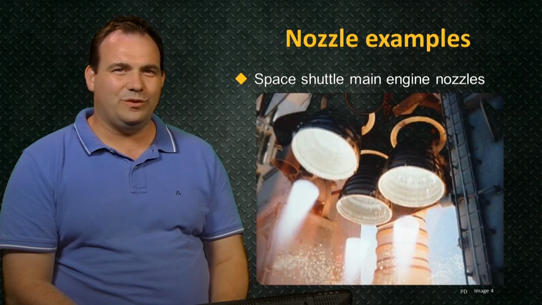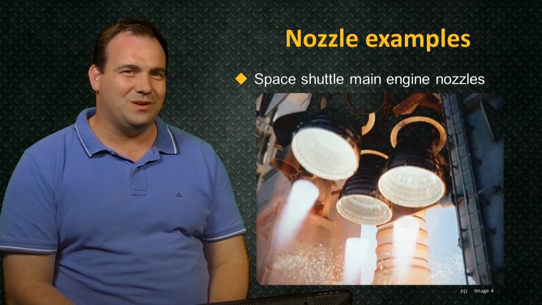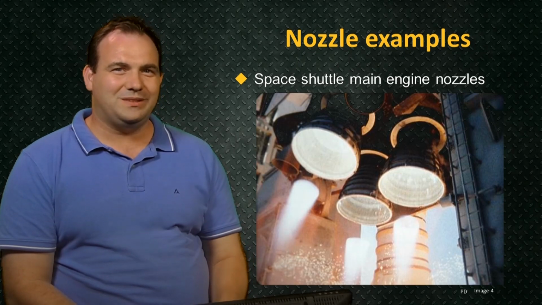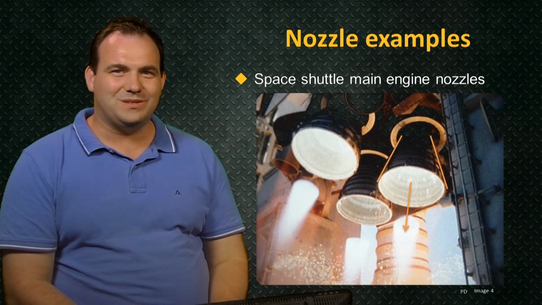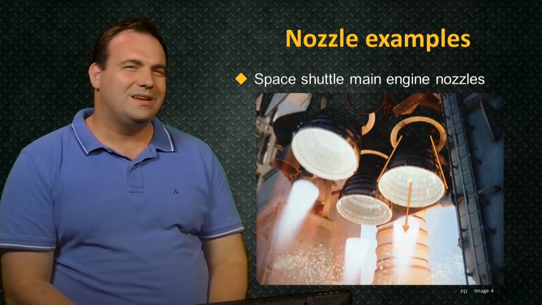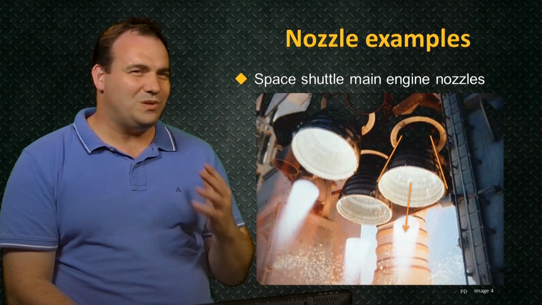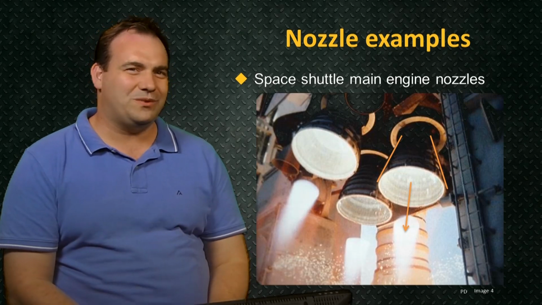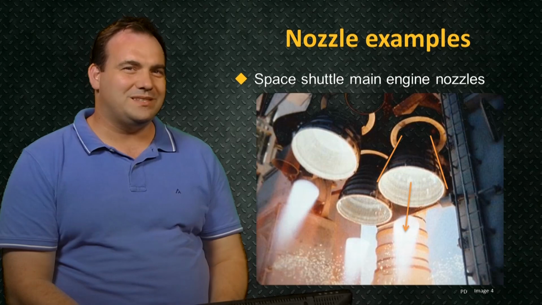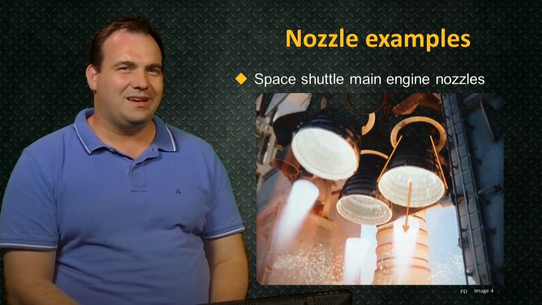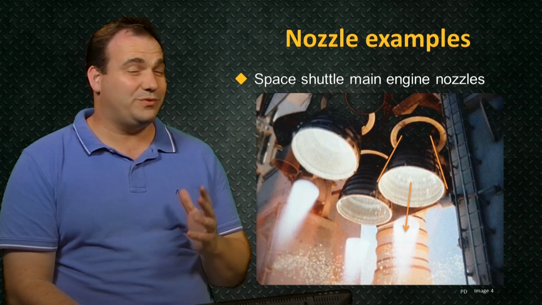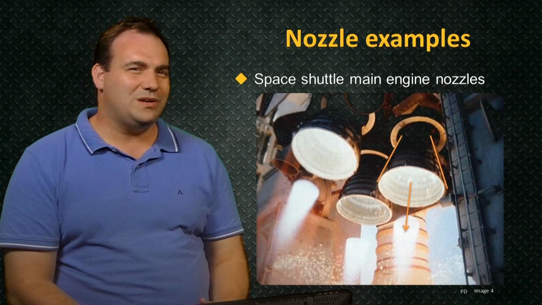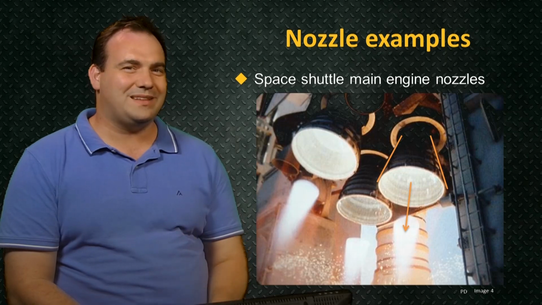On the other hand, if we examine the Space Shuttle main engine nozzles, which are also required to accelerate an exhaust, we can clearly see that the end of the nozzle area is diverging. So why do these nozzles, which are all supposed to accelerate a flow through them, have what seem like contradictory designs? The answer is compressibility effects can completely change the way a flow responds to an area change. In the next unit, we'll go through the theory required to understand this phenomenon.